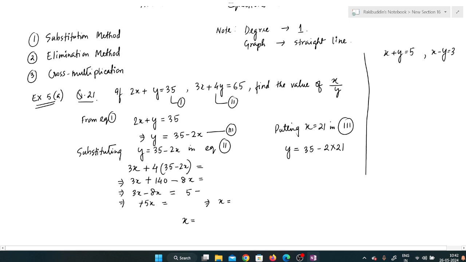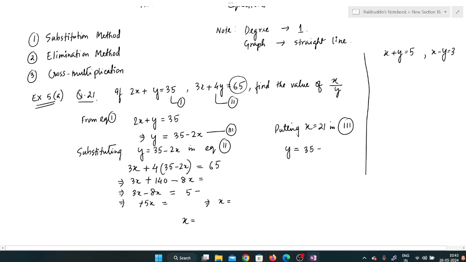So it will not be 21. It was 65. Look here, it is 65 here, so it will be equal to 6. So while writing the values also you must be very careful. Okay, because you will solve it correctly, but because of copying the wrong question, so always be mindful about it. This is what some of you do, so this should not happen, right? Otherwise your entire question goes wrong.